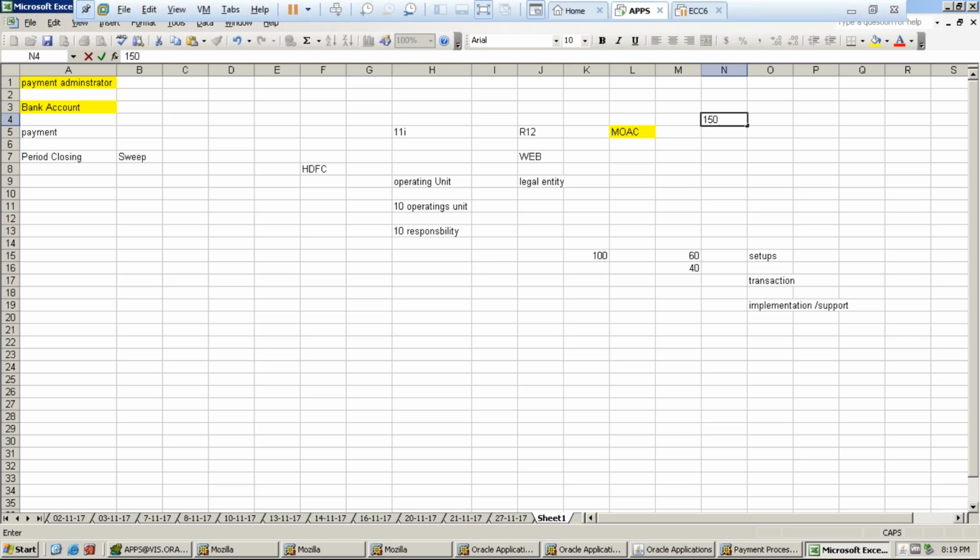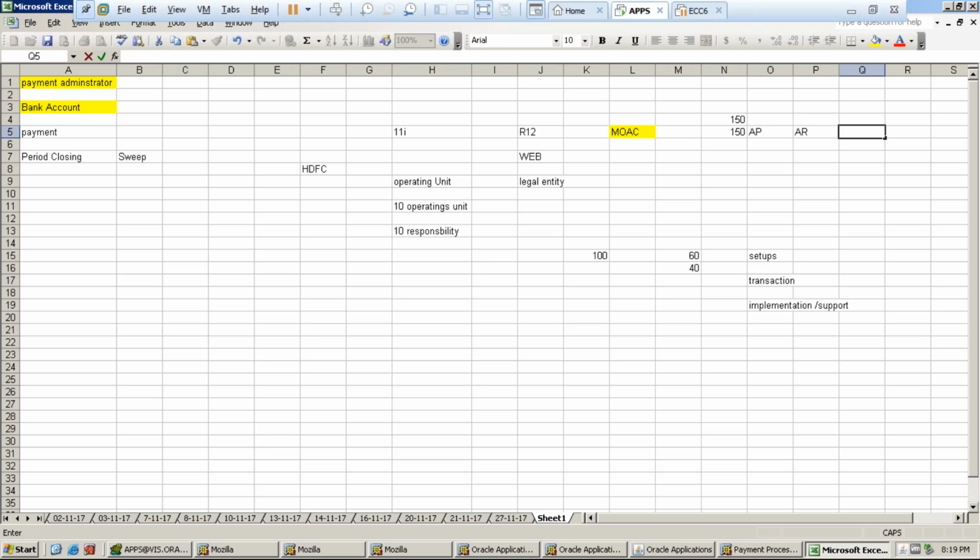It operates in 150 countries, which means we need 150 responsibilities for AP, in the same way 150 responsibilities for AR, and GL is common, because it is not module based, it is ledger only.